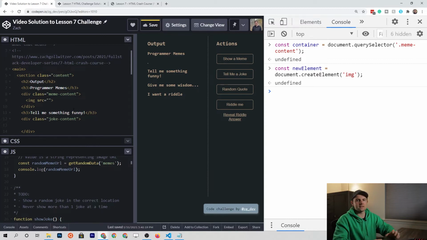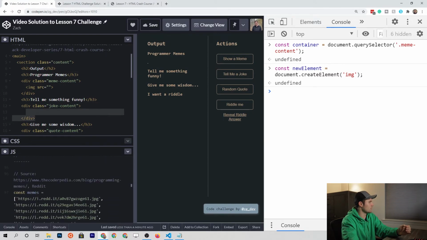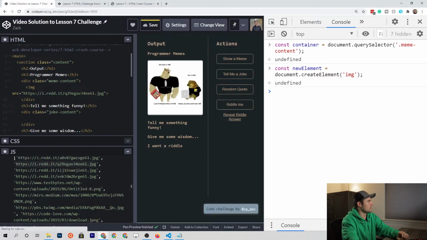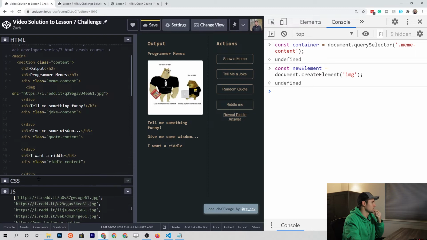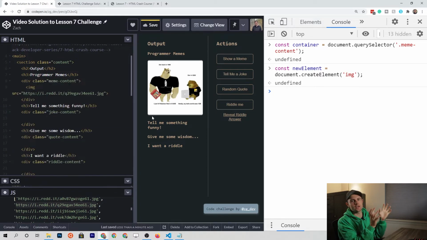And then from here, we can pass in a URL to an image, and that will display it within the browser here. So let's go down to our data here, and we've got this array of memes. Let's grab one of the URLs just to test it for a second and paste that into the source attribute of our image. You can see that our image is coming in there nicely, and I've actually written some CSS. If you were to look in the CSS portion, I've selected all images here, and I've said that the max width is going to be 350 pixels. So it's already going to come in nicely for you. You don't have to worry about doing that.